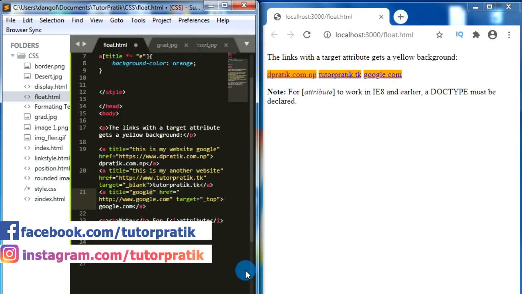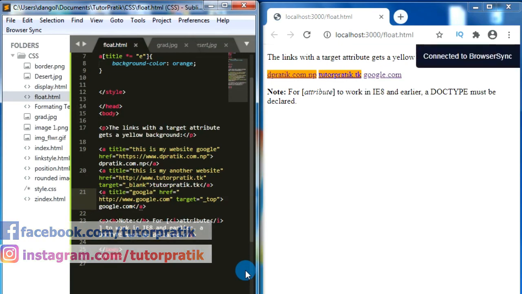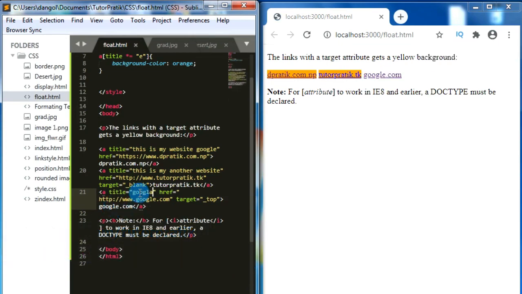So when we change this letter E to A in the title of this third link and save it, now we can see that there is no letter E in the title of the third link. That's why the third link is not affected by this background color property.